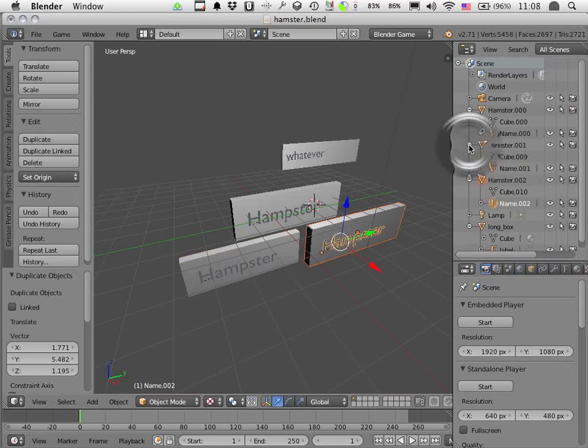Now I should say I was very careful when choosing these names, because I've noticed that Blender wants to make everything unique, and if the text part isn't unique, it starts slapping on these 3 digits here, starting with 000, which isn't really a number per se, but it's a string that's got number-like properties. And it likes to count from 000 to 001 and 002. So if you're careful with these names at the start, it works, except for the cube, for some odd reason it does something weird. But these things are kind of going lockstep.